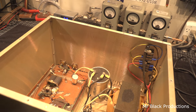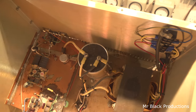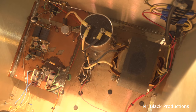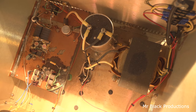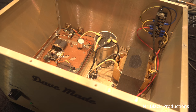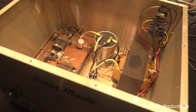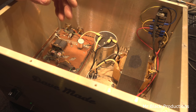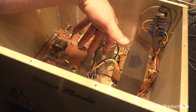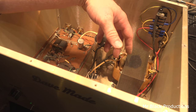This is a DaveMade One Driving Two. Behold the beauty of DaveMade Moby One Driving Two. Most impressive, isn't it? So the customer sent this here, and then he wanted me to turn this into a One Driving Four. And I said, well, okay, got to add a transformer. And then we got to add output transformers, drill heatsink, blah, blah. And I went down the list, and he's like, oh, man.